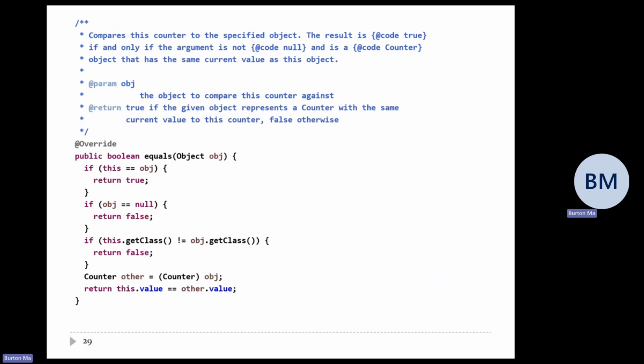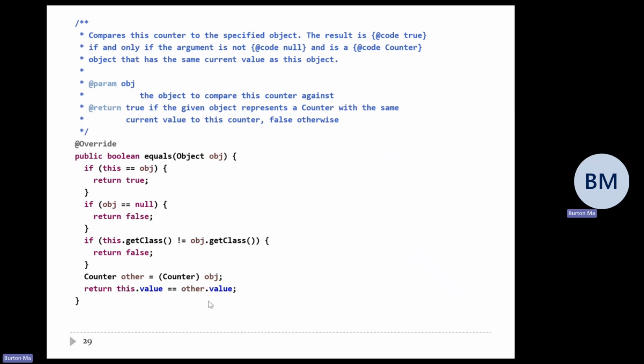Now go back to our original recipe. Only objects of the exact same type can be equal. Use getClass to get the types. So if this.getClass() is not the same as obj.getClass(), return false. Now that we've gotten past the first 3 if statements, we know that obj is in fact a Counter. Now you use the cast. Take obj, cast it to a Counter, and store the result in a variable called other or o or whatever you want. Now we've finally got a Counter reference that I can compare to this Counter's value. So now just compare their values.